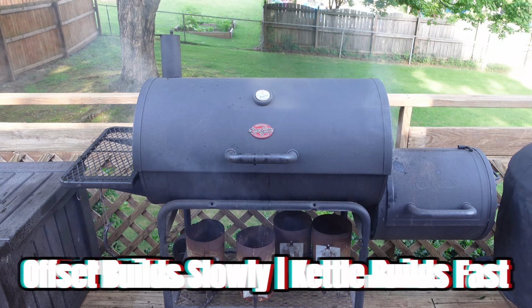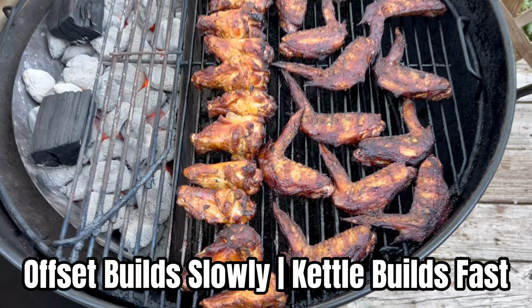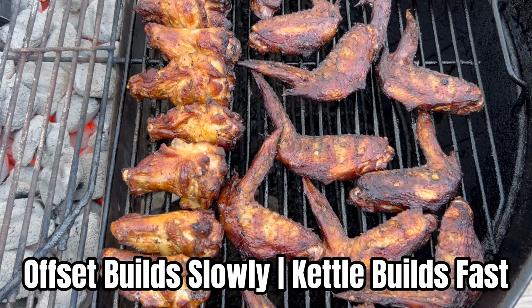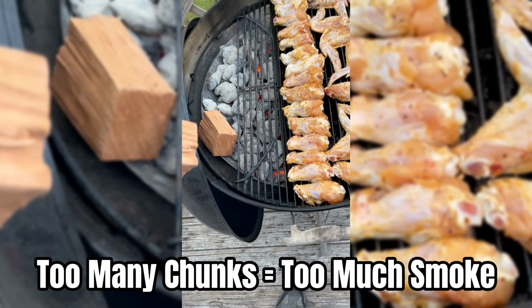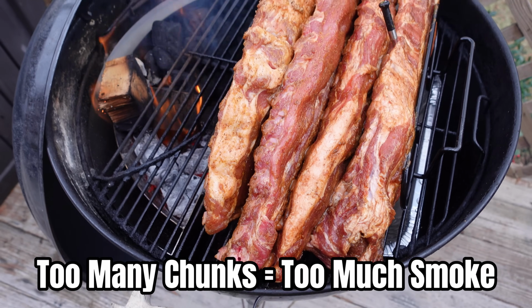On an offset, it might take hours to build up that perfect layer of smoke flavor. However, on a kettle, you can go too far in under an hour. They behave differently, and as the pit master, you need to know that. That's why using too many wood chunks can overpower your cook on a kettle grill. These setups concentrate smoke flavor fast, and you don't need much to go too far.